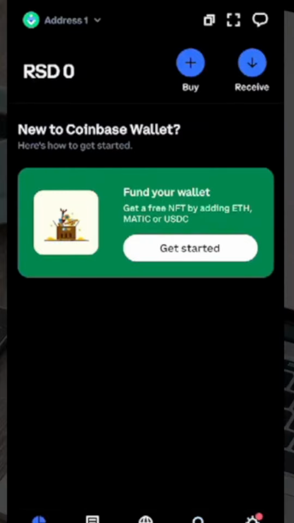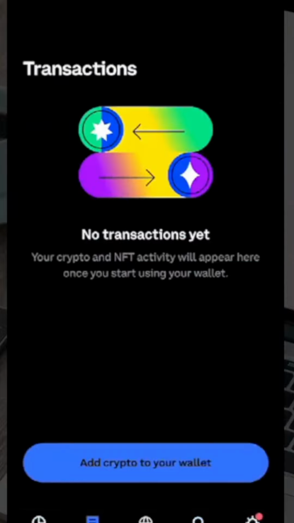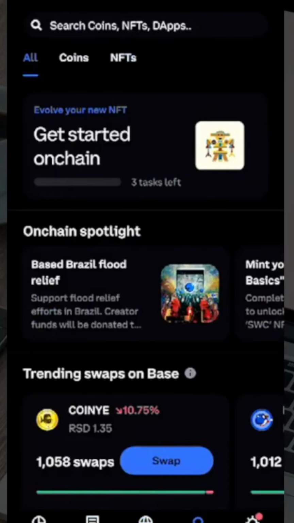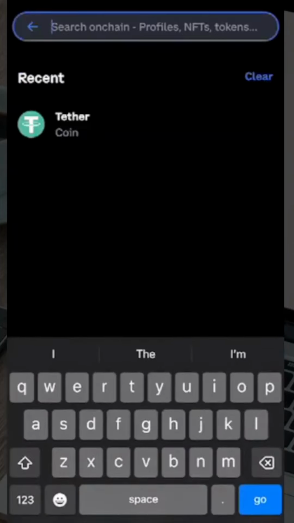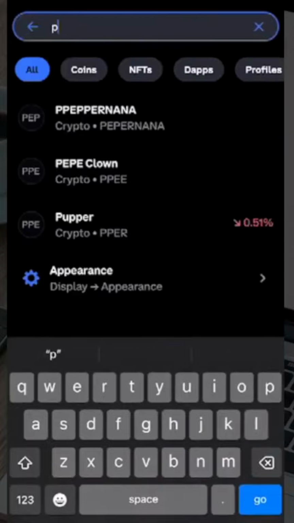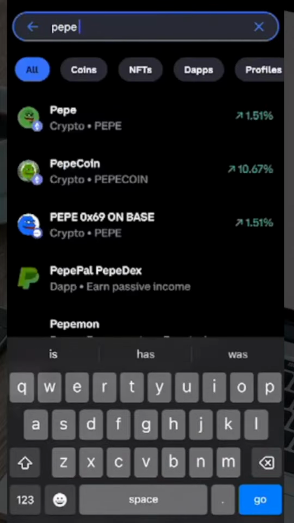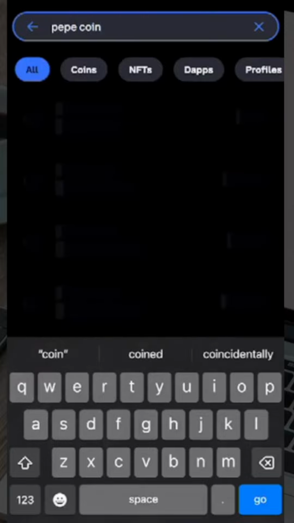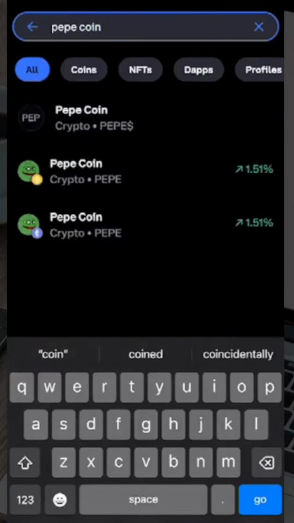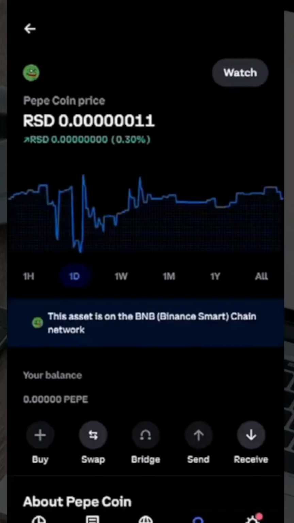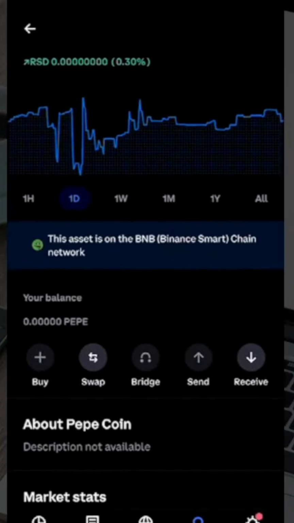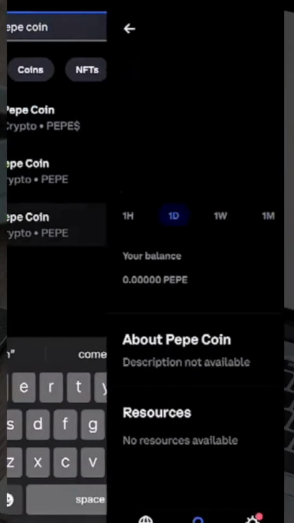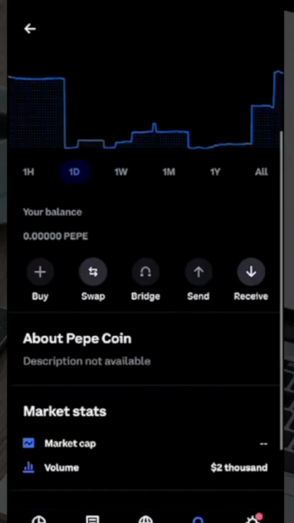Once you've downloaded the Coinbase Wallet, you can return and find the app on your device and click on the wallet. From here, as you can see, I've already searched for something, but you will probably see this page, assets now. From here you will just see transactions. You will see browser, just try to find the PepeCoin.